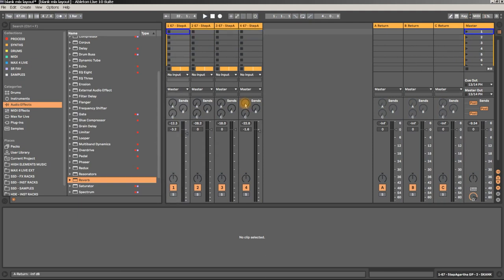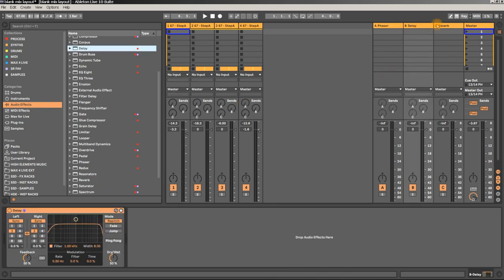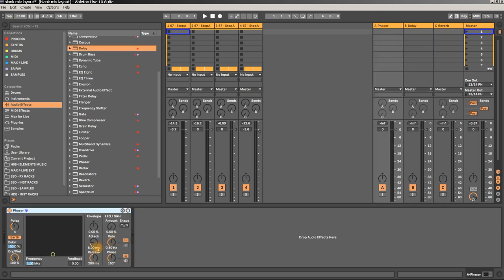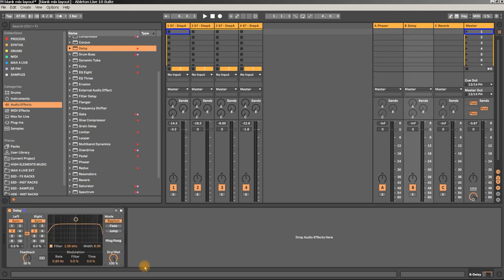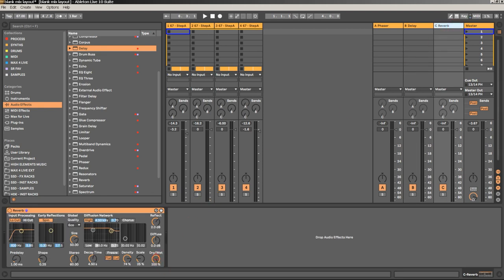Let's go back to this. Now we need to bring some effects. I choose a phaser, a delay, and a reverb from the Ableton effects. But of course, you can choose the effects you like. Verify on all your effect plugins that the parameter dry/wet is 100% wet. Wet is the affected sound, dry is the non-affected sound. And as we have the dry signal from the track itself, we don't need it in the auxiliaries. Okay, so delay full wet also, and reverb full wet also.